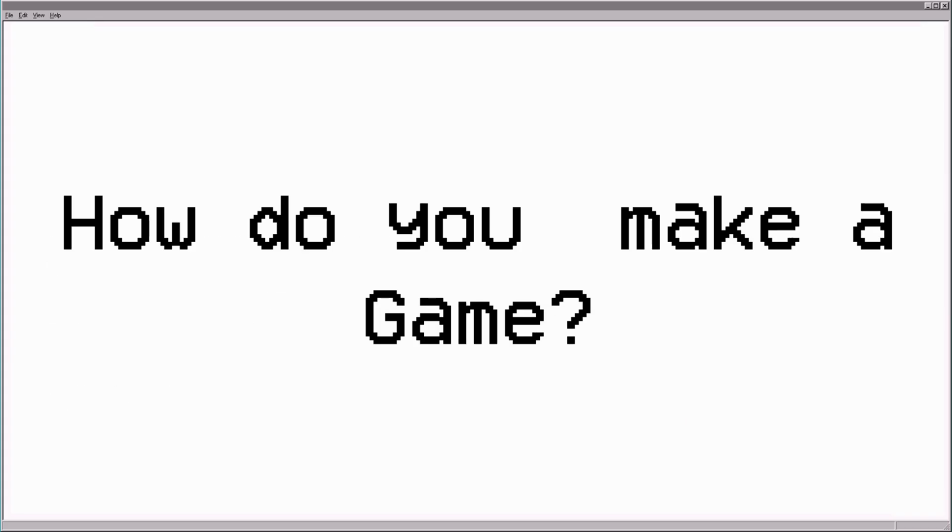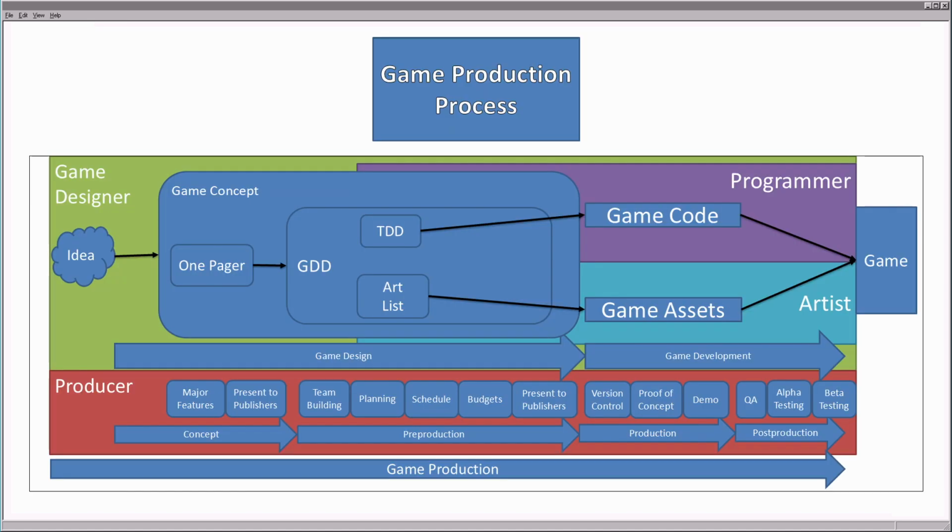Now that we understand some basics about games, let's address the major question: how do you make a game? While there are many details involved with making a game that will be discussed, to provide a quick preview, here we see the fully expanded game production process with each of the essential roles and phases. It all amounts to taking an idea, designing it into a game concept, and then developing that into a game. We will learn about the game production process and especially the procedures: concept, pre-production, production, and post-production.